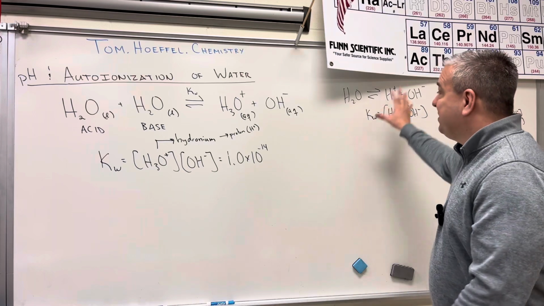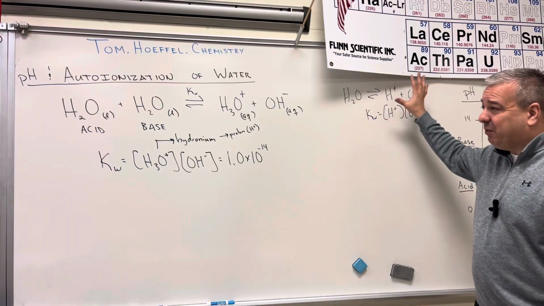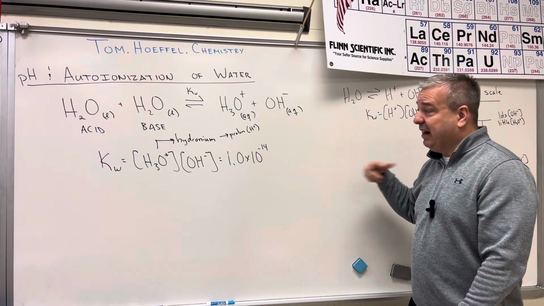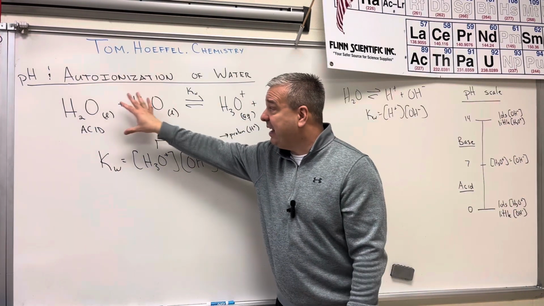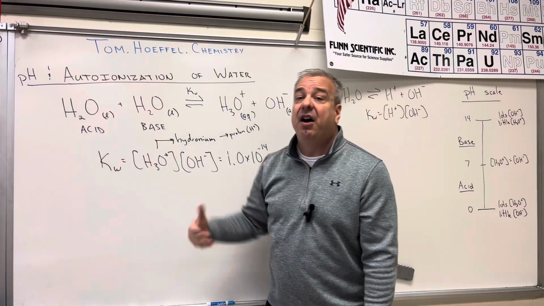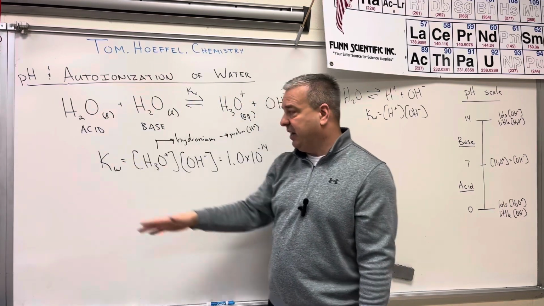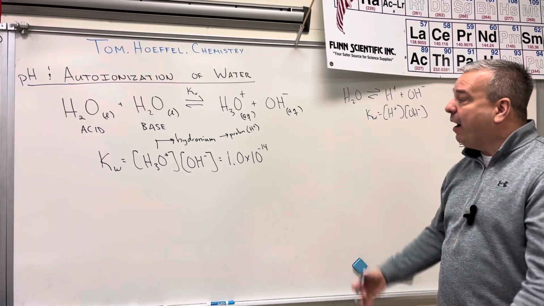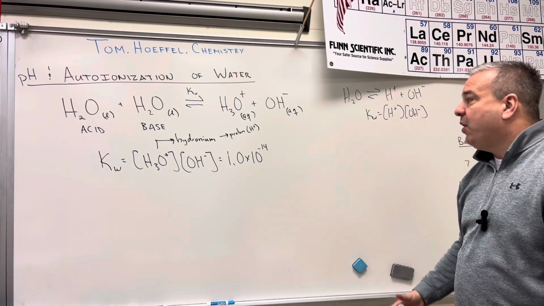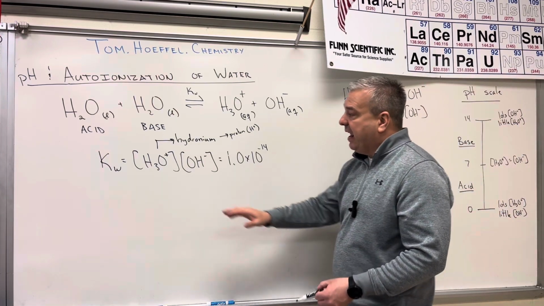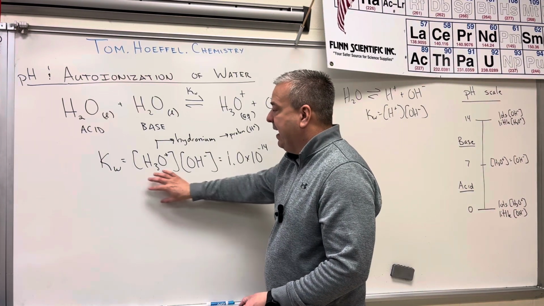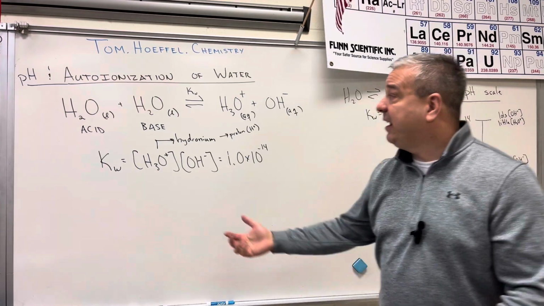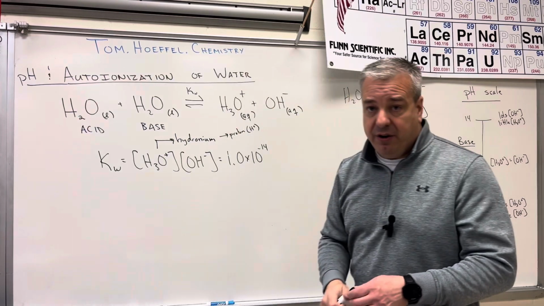So this one's a little bit easier. If I was teaching a regular chemistry class in high school, maybe I'd go this route. If I was doing an advanced class, like an AP class in high school, I would use this. Of course, if I'm in college, I'm definitely using the hydronium ion over the proton. Now, how are we using all of this? Well, I'm going to give you the value of one thing, and then you're going to have to figure out the value of the other. And then we're eventually going to calculate the pH of a system.